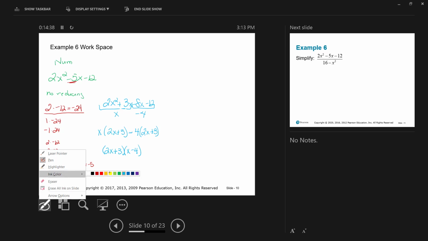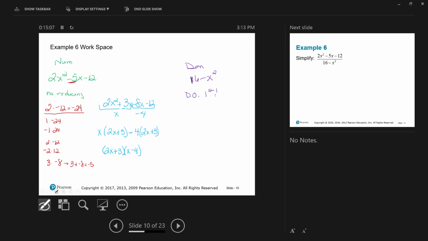Loving it. Okay, so that took care of the numerator, but we still have the denominator to deal with. And in the denominator, we have 16 minus x squared. Now help me out. Is that in descending order? No. So the book writes it a little bit differently. Here's always my recommendation to you guys. Please, I suggest always doing it this way. Always put it in descending order first. That's important. Descending order first, which means I'll write negative x squared plus 16.